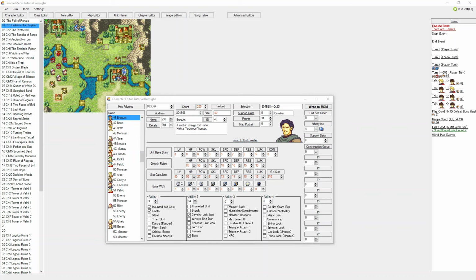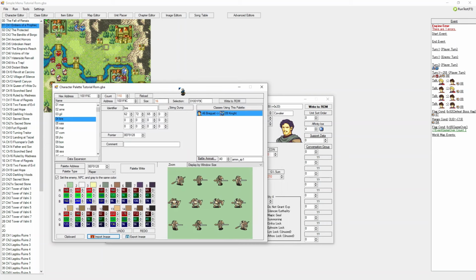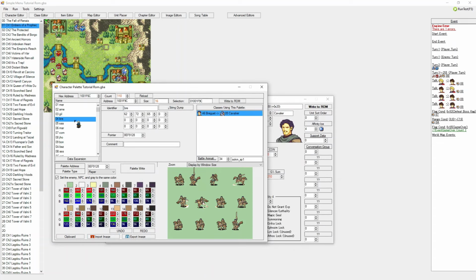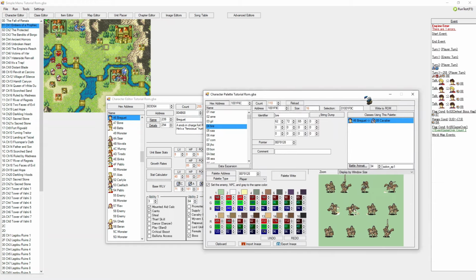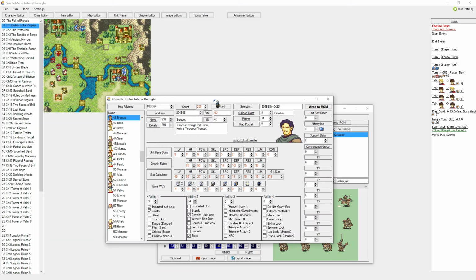Let's just import a unit palette for him. So let me first import the palette off screen. Let's see, it should be here. There you go. And now it looks a little bit scuffed, because if you remember from the palette tutorial, it looks a little scuffed sometimes, because I haven't set the correct class yet. You can do that here. The only thing we need to change is just the class here. That's that. If we needed more promoted class palettes, we could do that here. But we don't, so perfect. Igor actually has his palette now, and even though the palette name is still Bre because of Brigette, the name here.